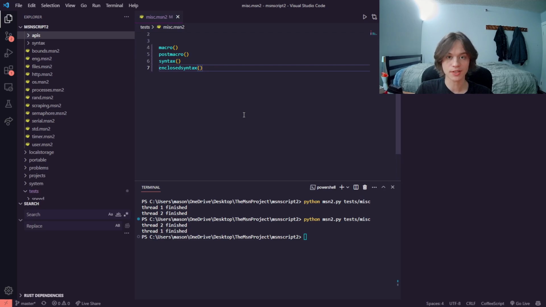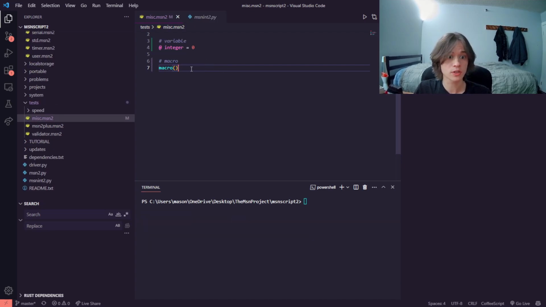So this is the concept that I mentioned at the beginning of the video that I really made the language for. I kind of just made the processes, threads, and endpoints additions along the way, but these 4 system calls grant you the ability to create your own syntax. I'm going to explain every one and only demonstrate a few of them. But yeah, the first one I'm going to go over is the macro system call.